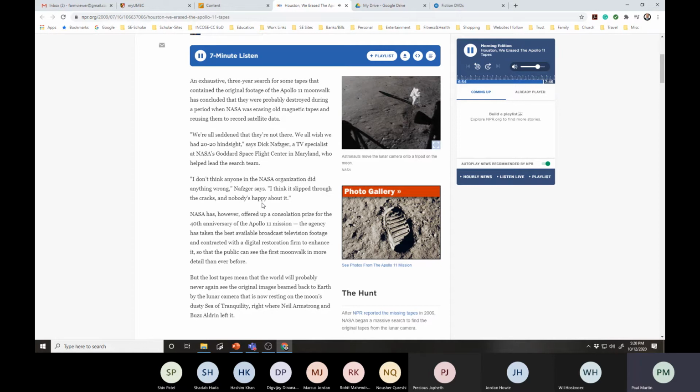As you can see on the left, there's nothing but a dark image and possibly a foot. If I told you it was a foot, you'd probably say, okay, it must be a foot. On the right hand of his screen was the new version. You can see the structure of the LEM. You can see his full outline of his body, his helmet, a reflection in his helmet. It's still not pristine, it's not clean in detail, but it's now an astronaut, and it's something no one saw before. This is the first step on the moon.